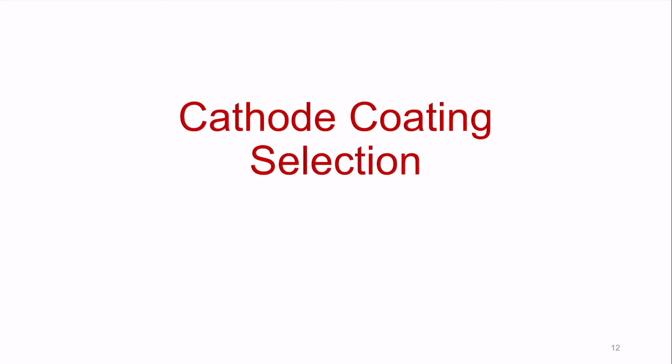We talked about NMCs, or an oxide, the representative of oxide materials coated with another oxide. So now we're going to talk about, in general, how one approaches the selection of cathode coating to design and engineer these interfaces that are beneficial. What are the things that we have to think about when it comes to material selection?